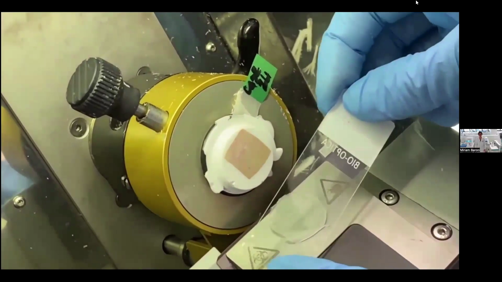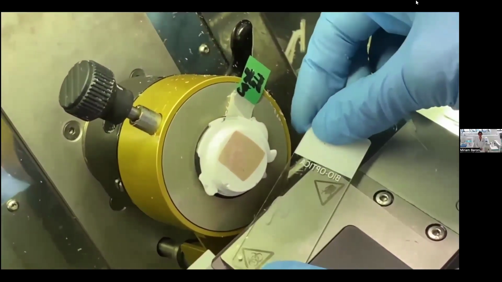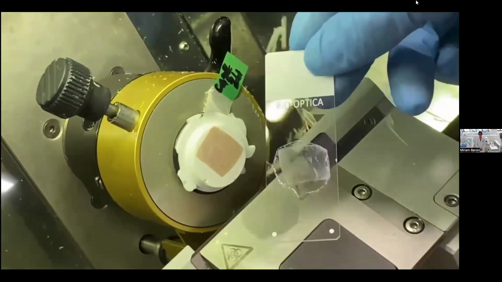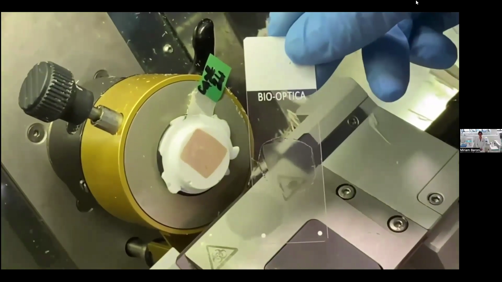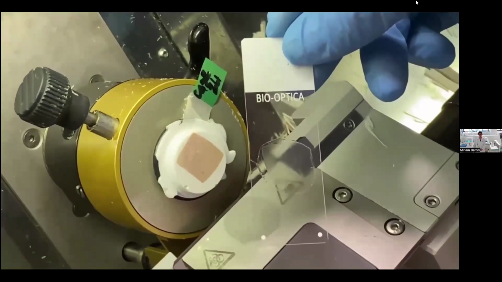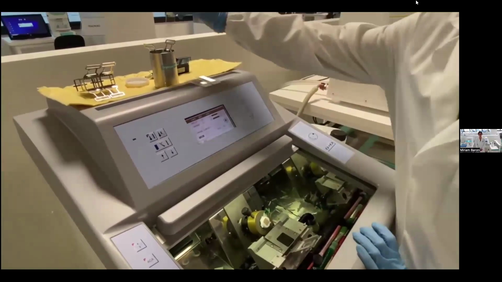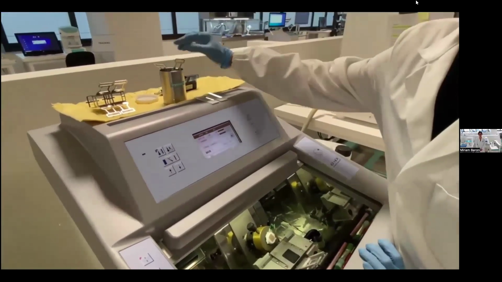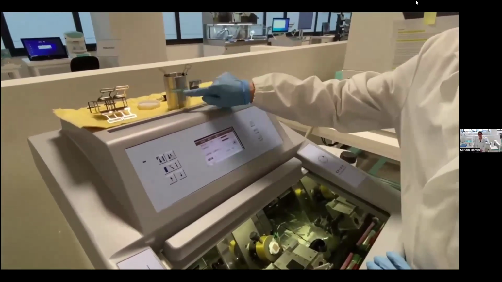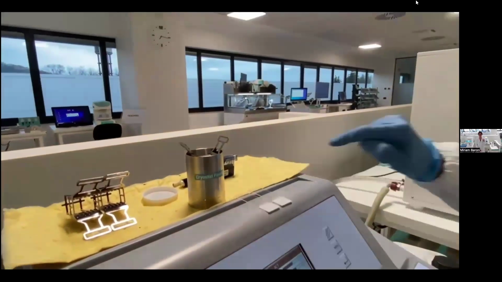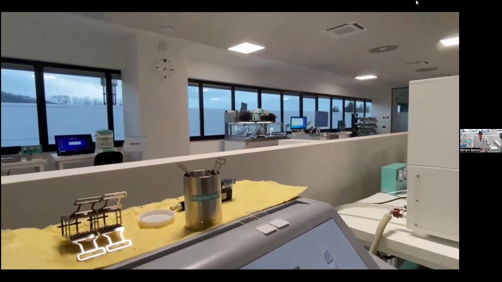Now I pick up the section and then I immerse it in the fine fix solution. As you can see, I put the section in a fine fix solution, so I can start the processing of the tissue of the thin section, which then will be completed in the Presto Pro unit, but we will see this in the next video.